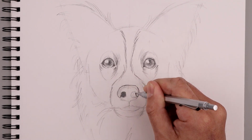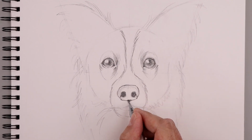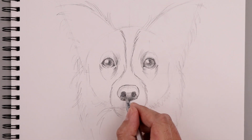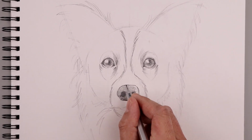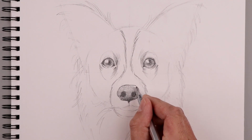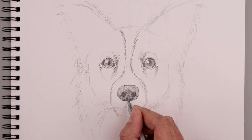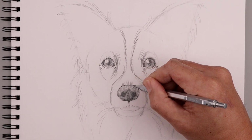Darken up the inside of the nostrils. And I'm going to darken up the bottom of the nose, and then we're just going to fade that up towards the top. And this is where the highlight's going to catch the top of the nose. Also going to darken up the center. Just going to lightly brush some of that fur going up from the nose.